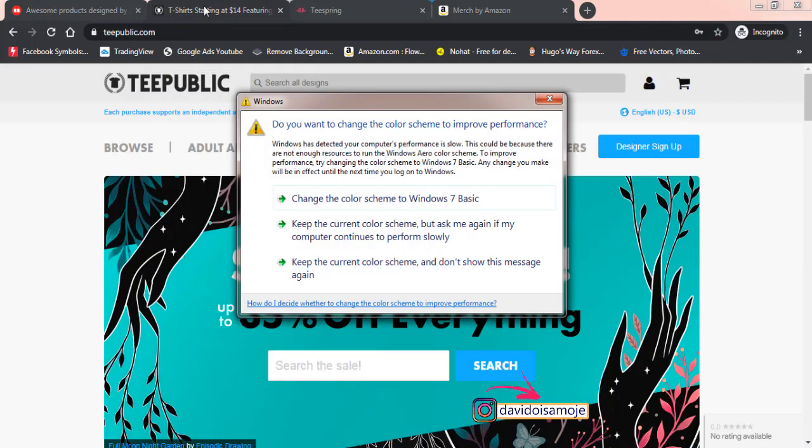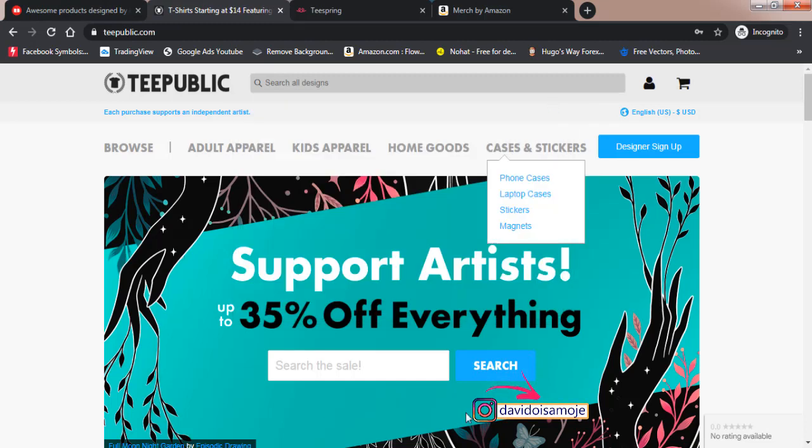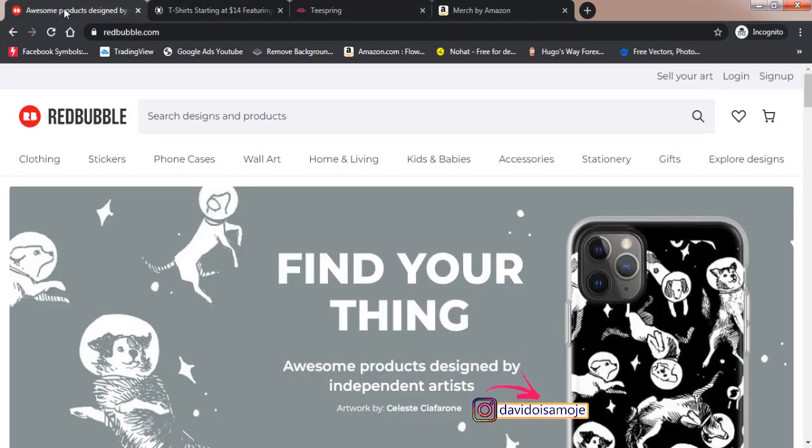For Teepublic, it's quite easy. Maybe you create a design based on a trend and people see it and they love it, they buy. They don't put you in a dark hole where, as a new seller, they don't see you because you are new and you don't have a trust score. No, they allow you, as long as you are creative, they showcase your design, and that's it. Same with Redbubble, they don't put you in a dark hole. As long as you make good designs, use good tags, you're going to get noticed.